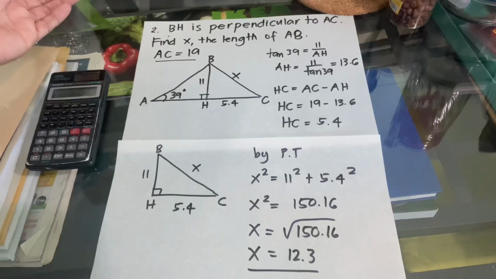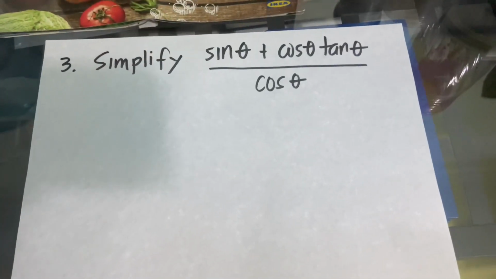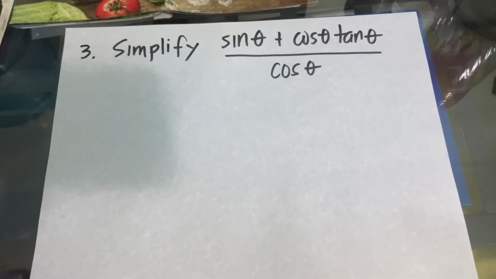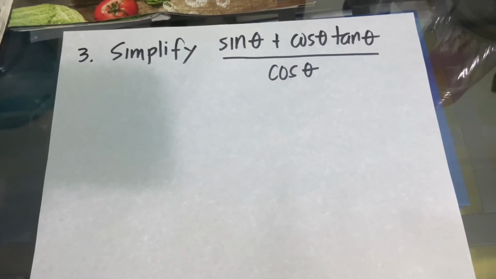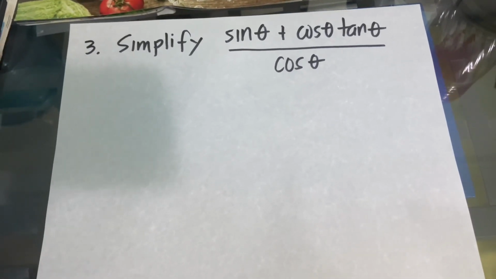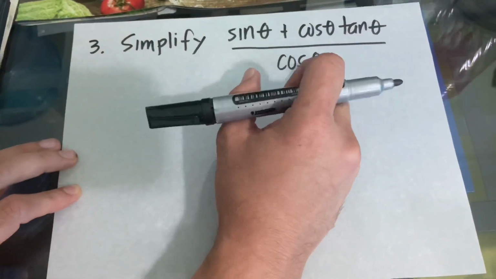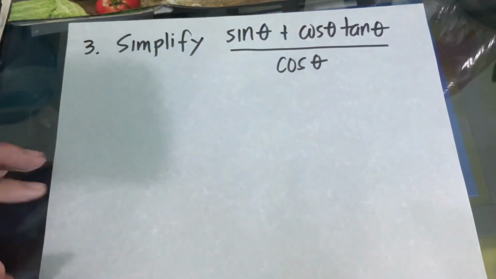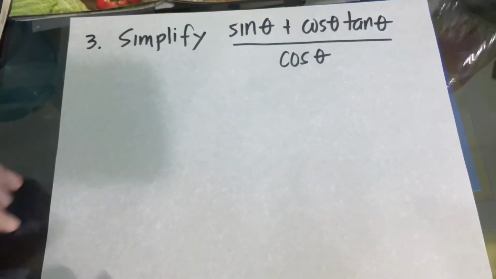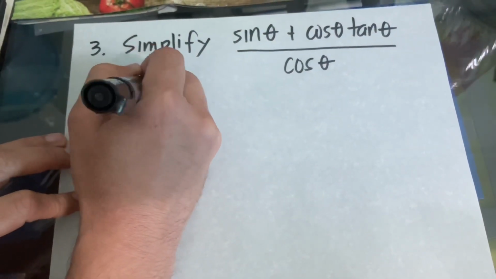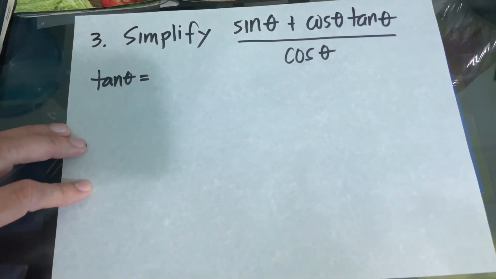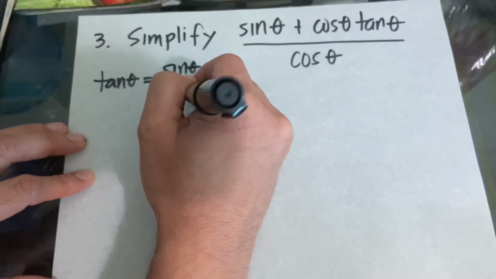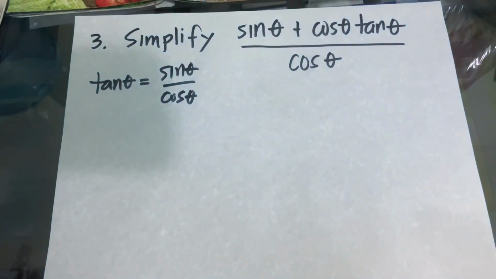So let's try the last problem. Our last problem is somewhat like proving identities here. I think we will discuss more of this in our succeeding episodes. We have sine plus cosine plus tangent is equal to, divided by cosine. We have to simplify this expression. We know for a fact that tangent, as we learned before in our last episodes, episode 17 I think, is sine over cosine. These are the basic identities that we have to remember all the time.